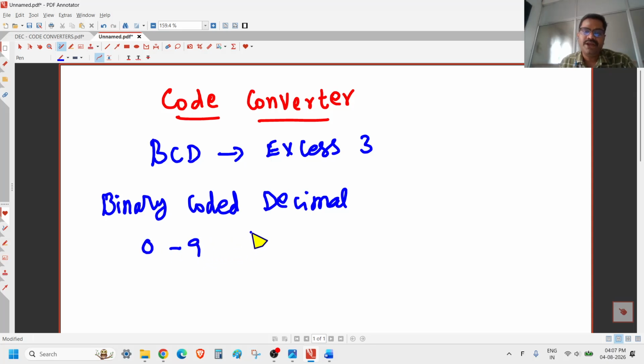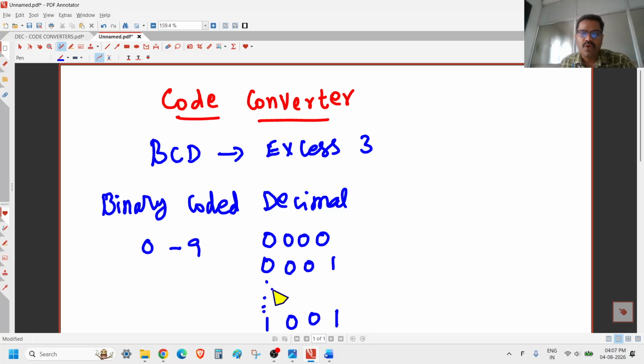For example, 0 is represented as 0000 and 1 as 0001. Up to 9, it will be represented as 1001. With the help of the 8-4-2-1 combination, we make the code. But don't forget, BCD contains codes only from 0 to 9.